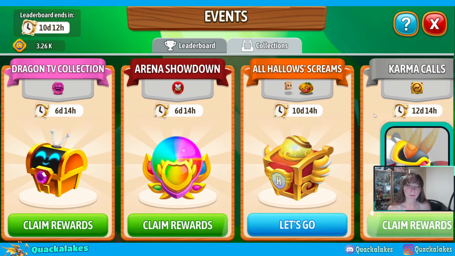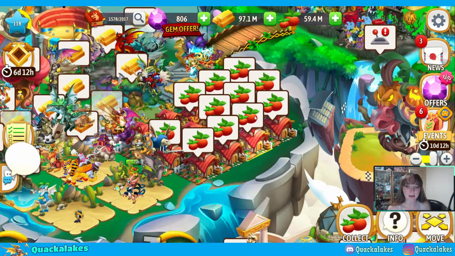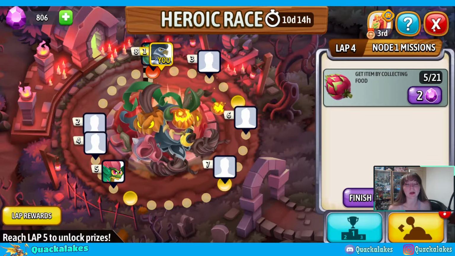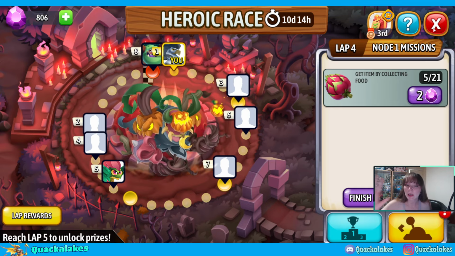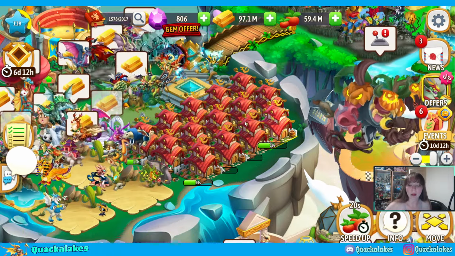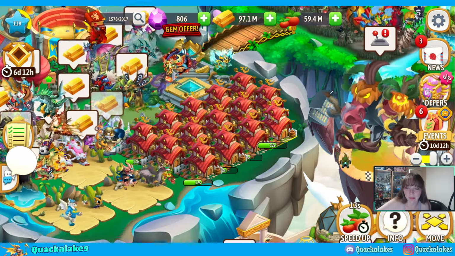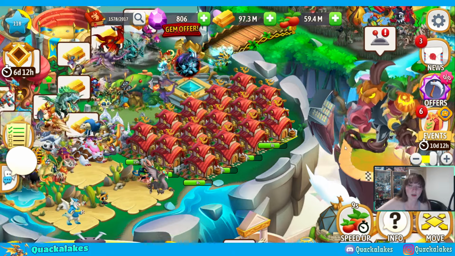But that is the general gist of the heroic race. Again, we've been through heroic races many times, and we know how annoying they are. They will test your patience, especially when you're trying to get like 21 food items. But I'd always recommend, if you've got 2 monitors, if you play on PC, collect items on one, watch something on the other, or if you're on mobile, do something on your mobile, like the event, and then just be doing something else at the same time. Like, don't just sit here staring at your farms. It will kill you inside. Your soul will die. So don't do that.